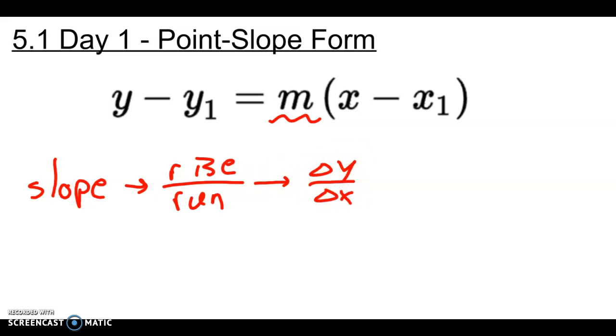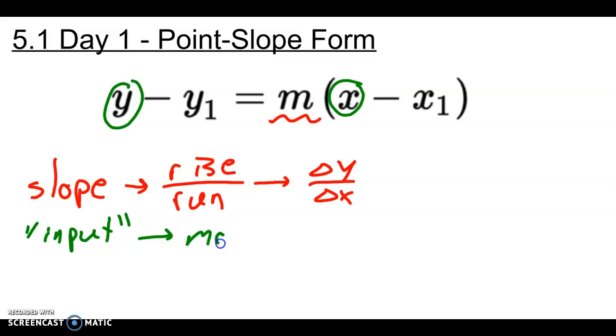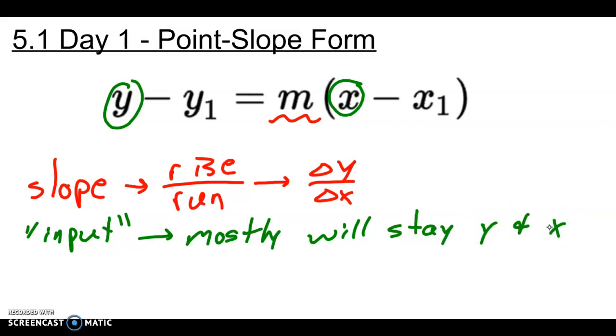Now these other pieces, so let's first address this y and this x. We're going to call that your input. We'll talk a little bit about that with some examples coming up, but for the most part, those are going to stay as y and x, just like when we had y equals mx plus b, you still had a y and an x in there. So those will mostly stay y and x. When you're presenting an equation of a line, those will stay there as your input values waiting to be used. In word problems, we'll use them then. We'll see that in an equation in the last example.